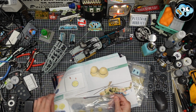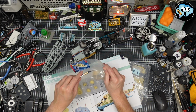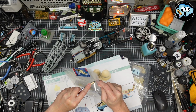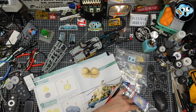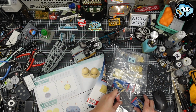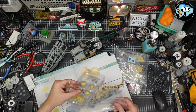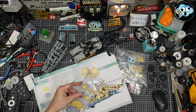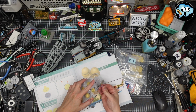Houston, do we have a hobby knife around here? I had one somewhere. There it is. It was in the spray booth. Let's, oh, for fudge's sake. For fudgesicles. There we go. Ah, Keebler Elf. Okay. Let's get out. Yep, pack 25. And we've got our little exhaust boobies. Sorry, intake boobies.